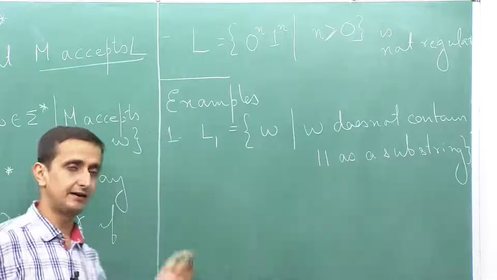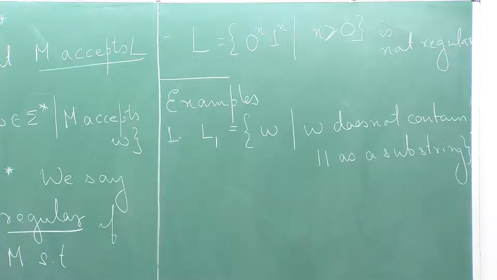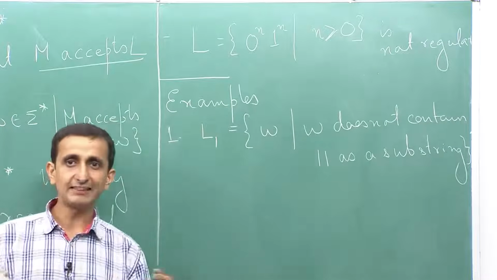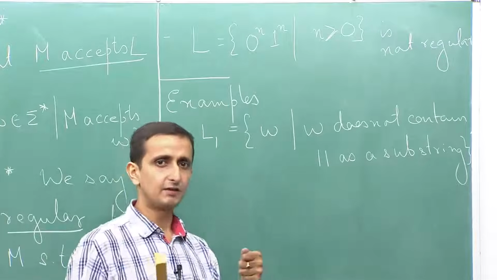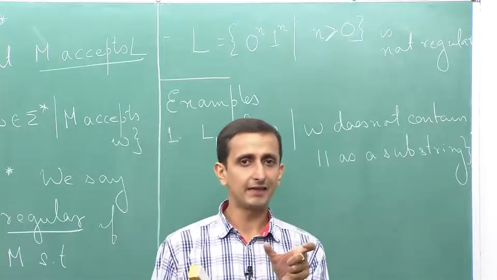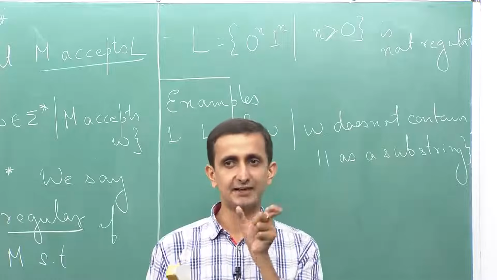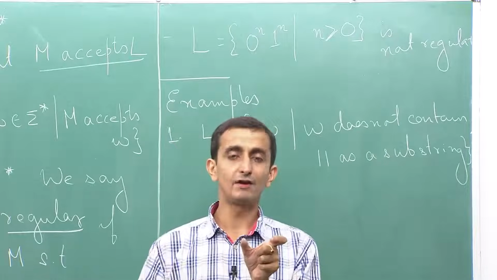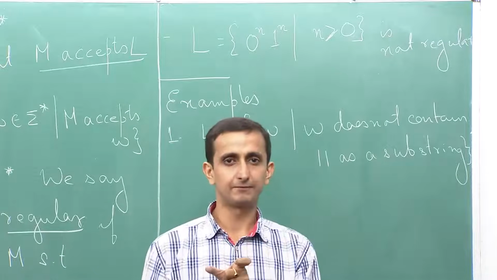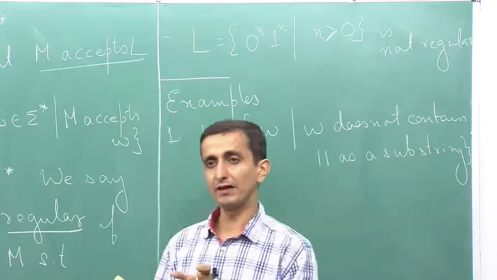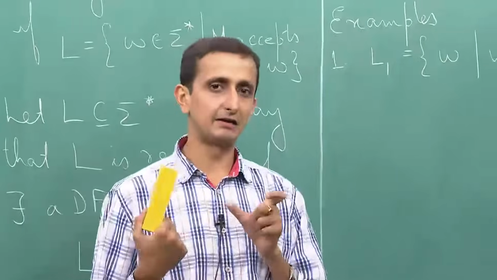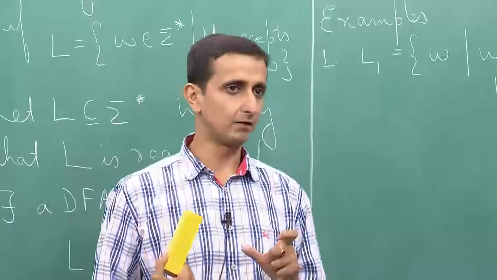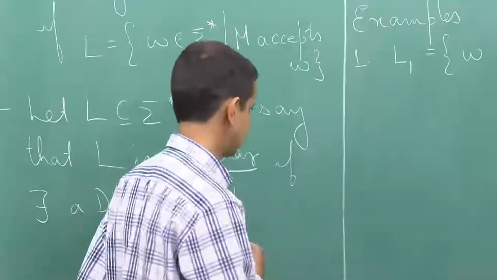How do we construct a DFA for this? The idea is going to be as follows. We will try to scan the string. When we are reading the string, the moment we find a 1 1 present anywhere in the string, we will go to what we call a dump state. We will go to a state from where the DFA cannot escape and come to an accept state any further. So, let us look at the construction.